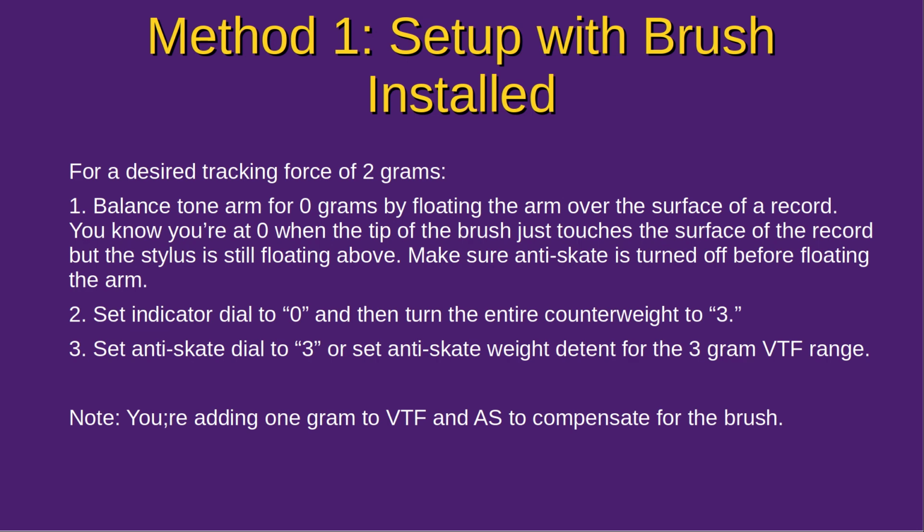It is better to track higher than lower than the tracking force needed. So if you are going to be doing the listening method, don't worry about being over, worry about being under. Now, if you get to the point where you're tracking at like 5.5 grams and it still sounds bad, there's something wrong with that stylus. Either it's a crappy aftermarket stylus that doesn't sound good anyway and should be replaced, or it is a worn-out stylus which you do not want to play your records with at all. In that case, you're going to go stylus hunting for a new one. Good luck. We'll talk more about that at the end of the video.